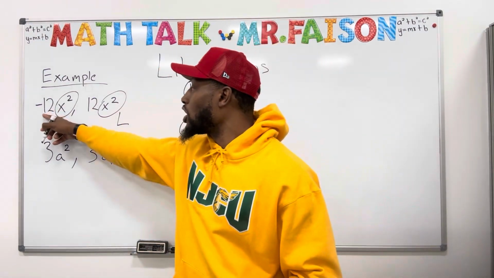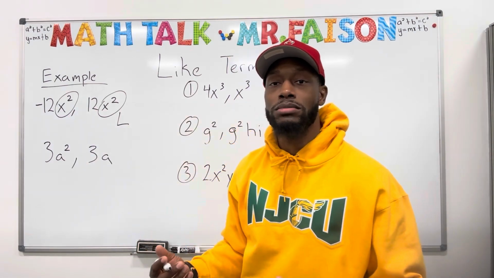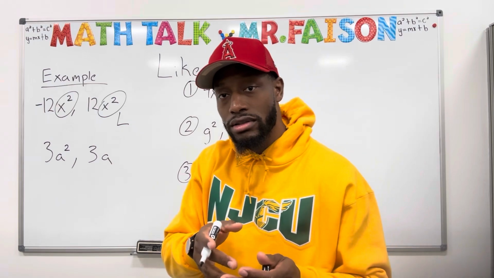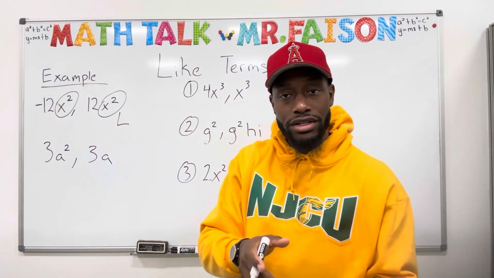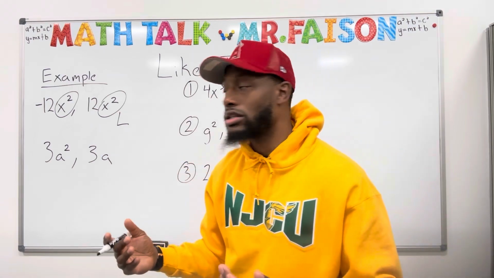Now, the coefficients do not matter. The coefficients don't determine if they're like terms or not. The only thing that determines if it's a like term or not is your letter and the small number next to it, the variable and the exponent. That's the only thing we have to pay attention to see if it's a like term, okay?